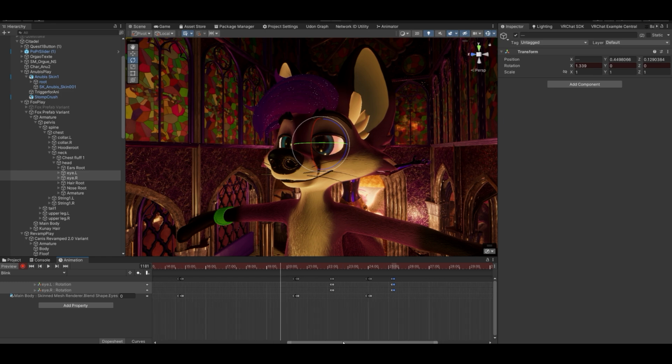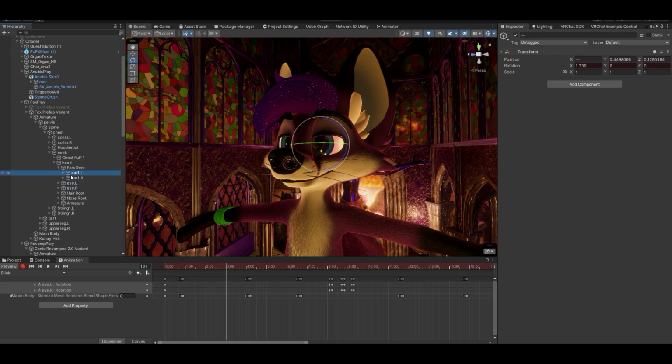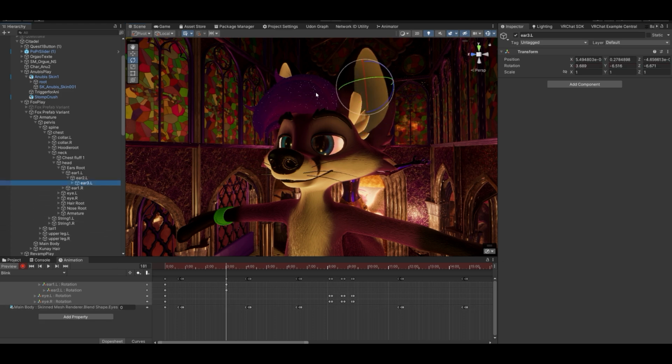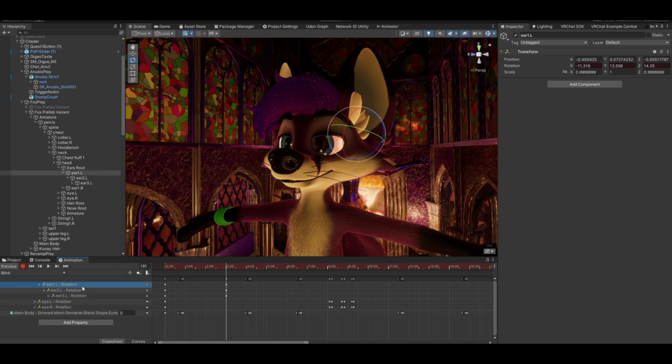And something we could also drag in here would be something like the fox's ears. So we go ears root, ear. Just take the left ear and let's look. Okay, so I would say we don't need the first bone, but the second and the third.